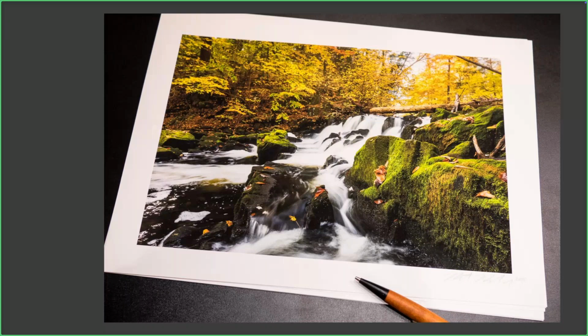I love that they have different surfaces and finishes that have different applications. They come in a wide variety of sizes, and really important, Canson produces and offers great ICC profiles. These are the profiles that you're going to need to print on your printer so that you get accurate color, and the better the quality of the profile, the better the result you're going to get. Now, you can make your own profiles, of course, but if a manufacturer offers free profiles that are actually good quality, that gets you up and running much faster with much less frustration. Again, that's one of the things I really like about Canson papers.